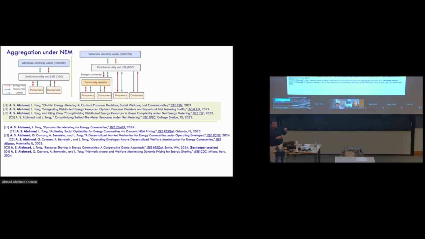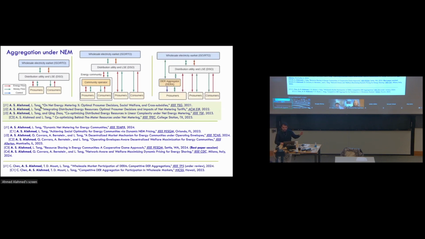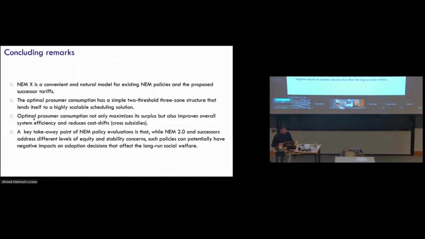So you can really see the value of being an active customer under larger scale implementations, like energy communities, for example. And also I worked on DR aggregation, which has a different flavor than energy communities. DR aggregators are profit maximizing entities, so there is a different objective there, whereas energy communities are profit neutral entities. So with that, I'm going to go to the concluding remarks of my talk.